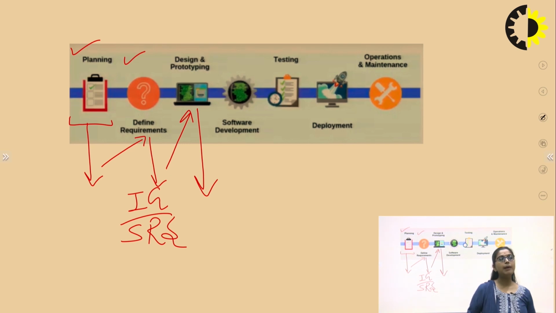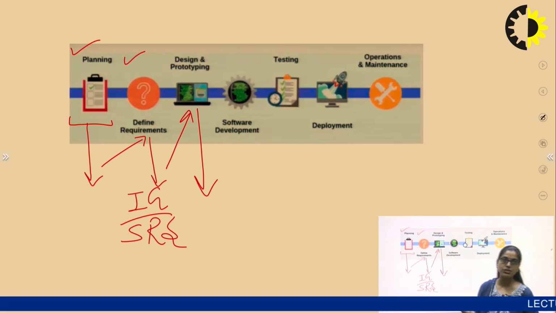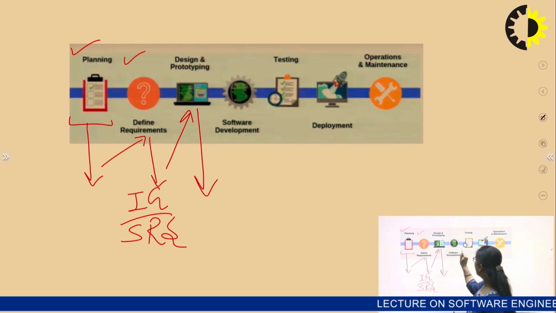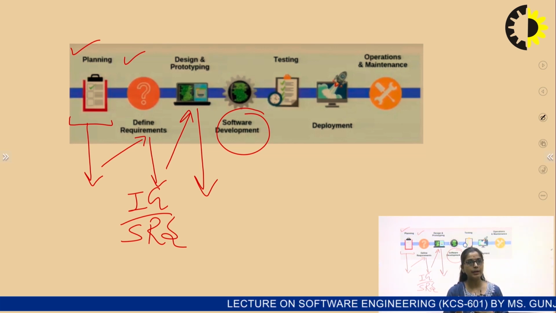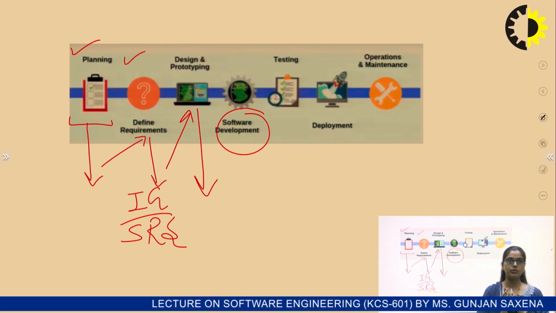Actually, the feedbacks are there. By using this feedback, if there are any changes, any suggestions or chances of improvement, then the team can easily rectify and do accordingly. Okay. Now the next step is the development part of the software, or we can say the implementation part of the software.